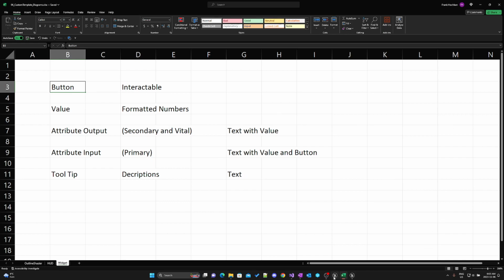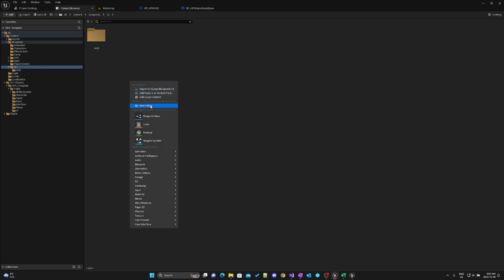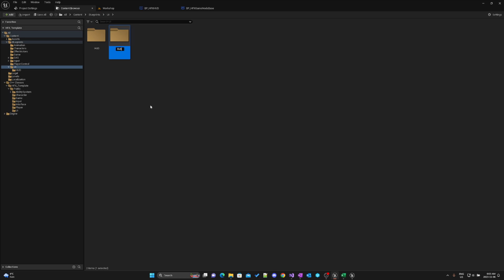Okay, so in our UI folder, I'm going to make a subfolder called button. These will be where our buttons are going to live. You can pluralize it if you want, but I'm not going to.